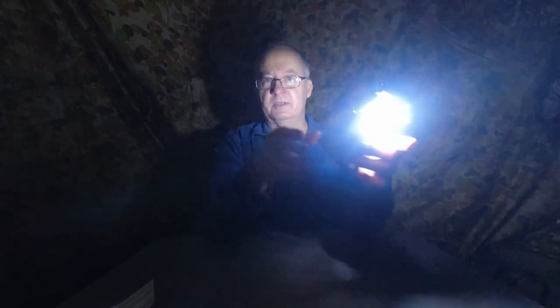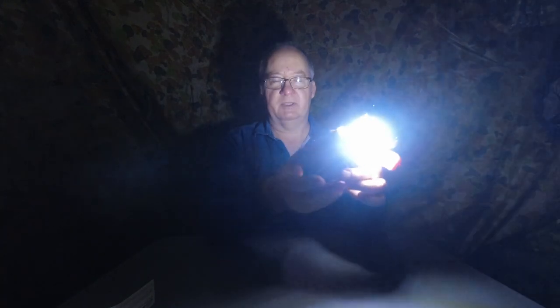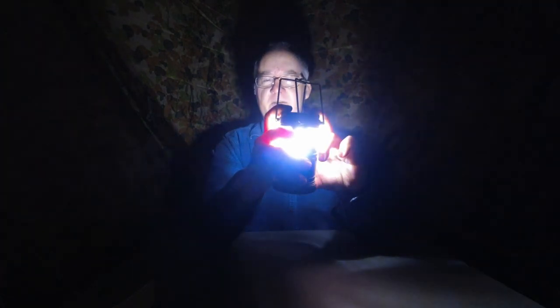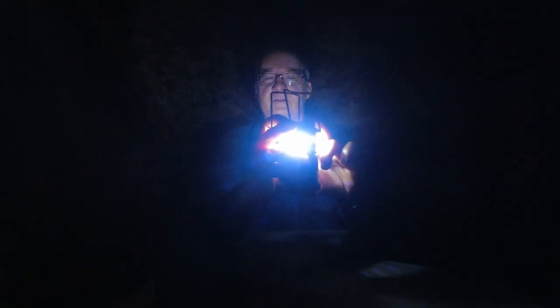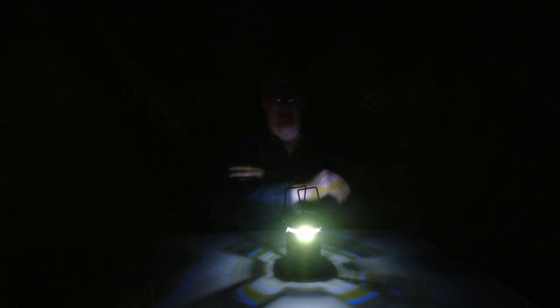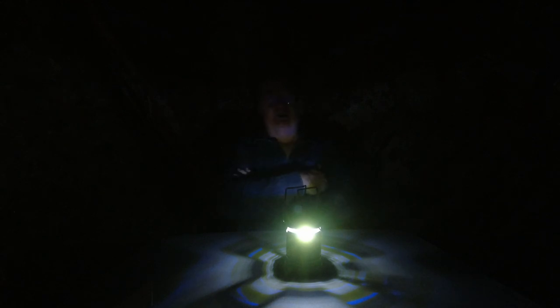There are no dials and no way of regulating how much light electronically, but if you don't want as much light the trick is to just slowly close it down. I've closed it down to just over a quarter of an inch open — about seven to eight millimeters in metric — and that gives quite a nice glow just over the table with nothing in your face.